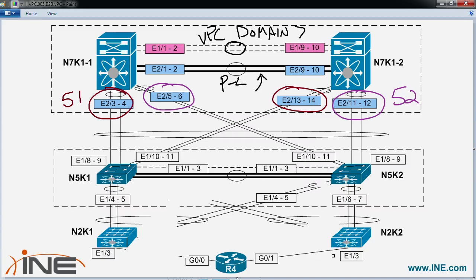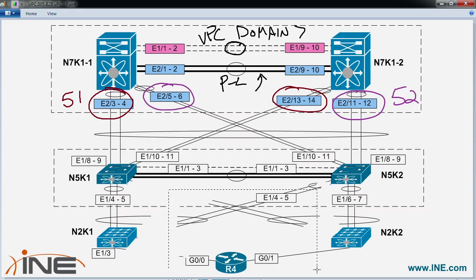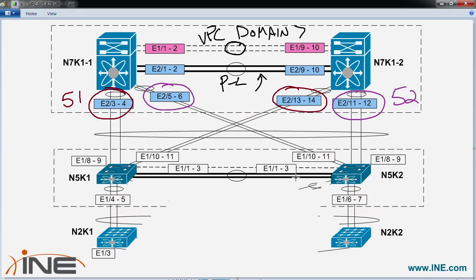Now again, normally from a design point of view, this is not what you would want to have, because these FEXs are now orphan ports hanging off of the upstream VPC peers. Ideally we would want them to be dual connected, but in this case they only have one upstream parent.